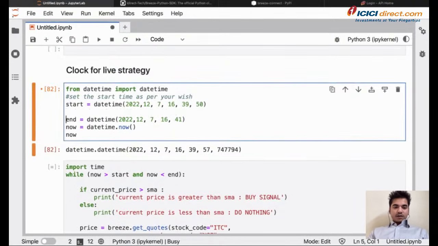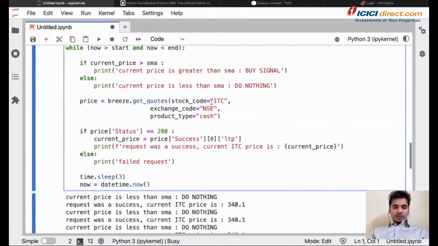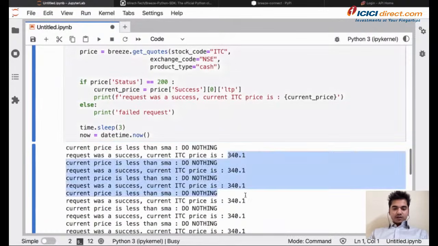And similarly, you can design the end time also, whatever you want, right? And if you would run this during market hours, I can assure you that you will get different prices in these columns, because after every 3 seconds, the price would change.